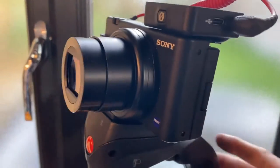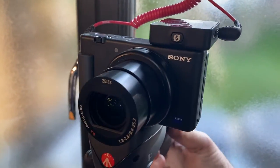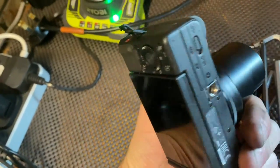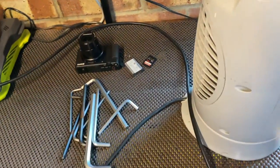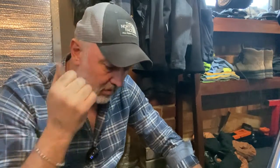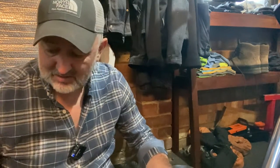My camera's just gone mad — some sort of terminal malfunction. I don't know what's going on there, but it ain't working, so I've gone back to the old trusty phone. Let me show you the pitting in there — it feels pretty rough, so I'm going to get over it with the WD-40, some sandpaper and a tissue.